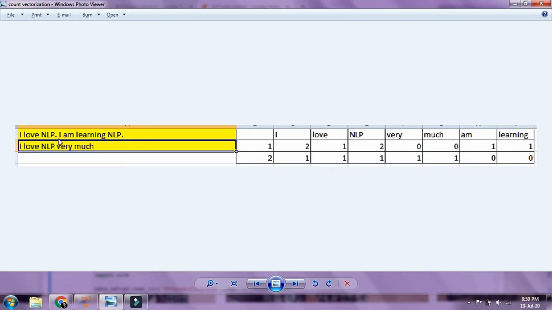In the second text message we have I appearing once, love 1 time, NLP 1, very 1, much 1, and am and learning do not appear. So this is how our matrix would look for this set of documents using count vectorization.